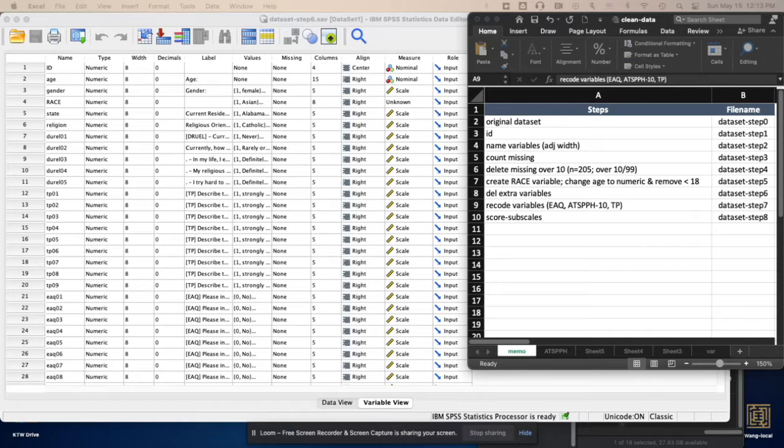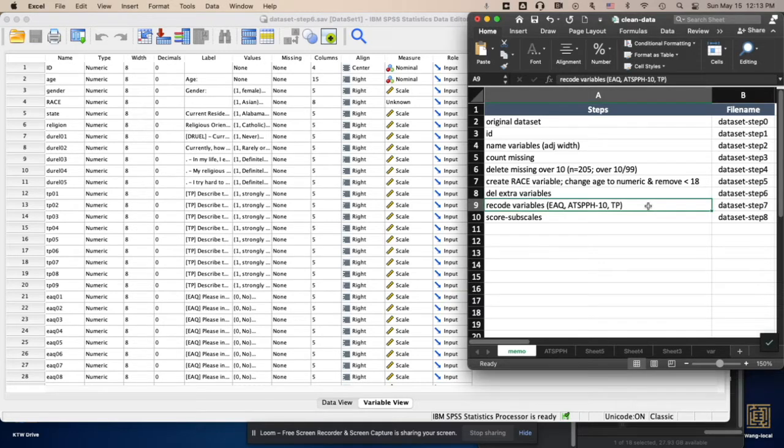So after having saved the data set as step 6, the next step for us is that we're going to recode some variables. So in this data set, we have the existential anxiety questionnaire, attitudes towards seeking professional psychological help, and also time pressure.